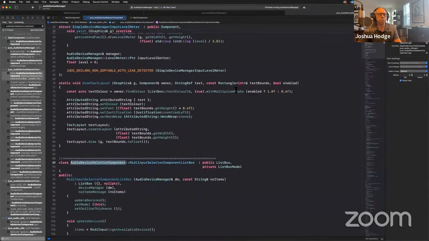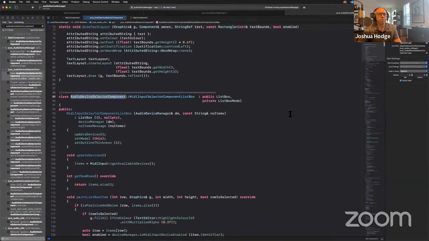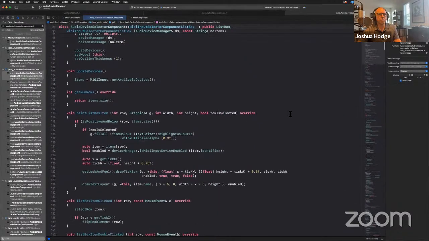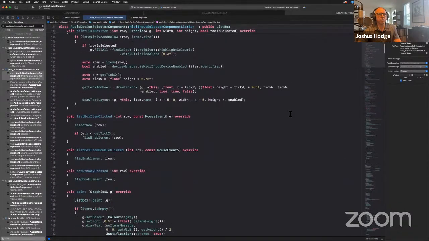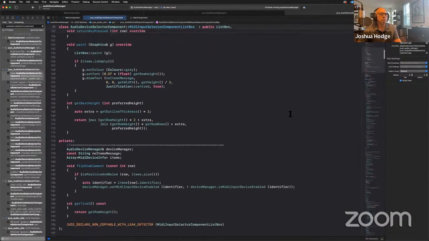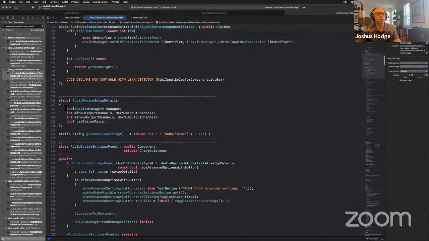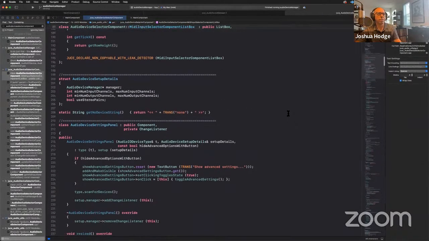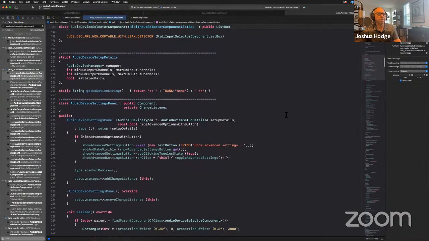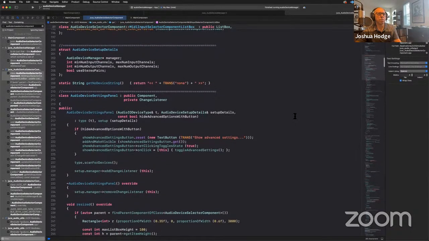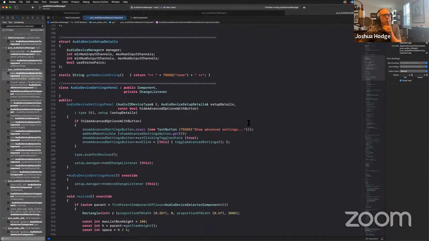So let's take a look here. So we got paint, draw text layout, MIDI input, select, update devices, best height, audio device setup details. Settings panel maybe? Audio device setup details.